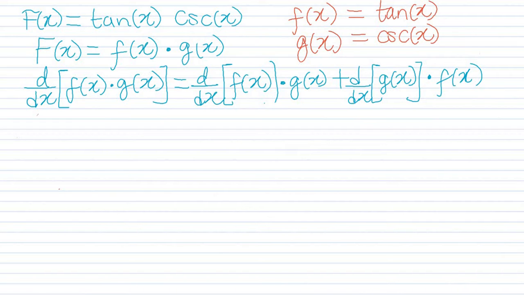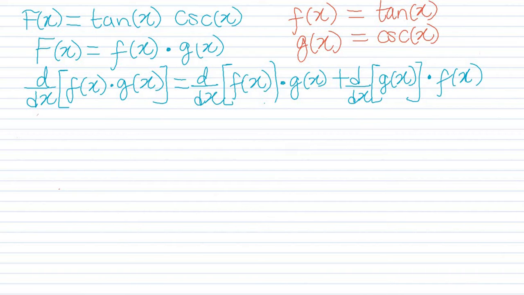So today we're going to be continuing the series on how to solve trigonometric functions using the product rule. And in this particular video, we have our function to be tan x multiplied by cosecant x. And of course, you've seen the thumbnail, the title, as well as listened to the first few things I said at the beginning of this video. You know we're going to apply the product rule.